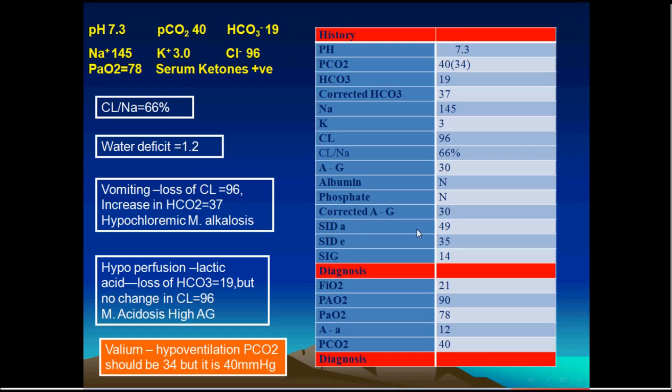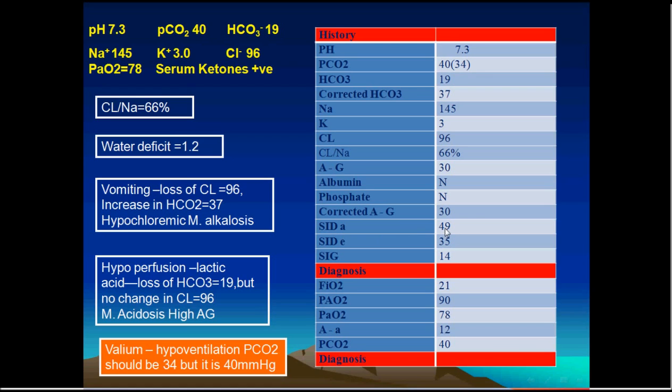But look at the strong ion difference. The strong ion difference is the difference between sodium and chloride. But chloride is lost, so according to the strong ion difference, it is a metabolic alkalosis. And this is a clue for the previous state, that the patient had metabolic alkalosis. He lost the chloride, sodium is normal, and they give me these pictures, and this is a clue for this. This metabolic alkalosis shows in the strong ion difference.